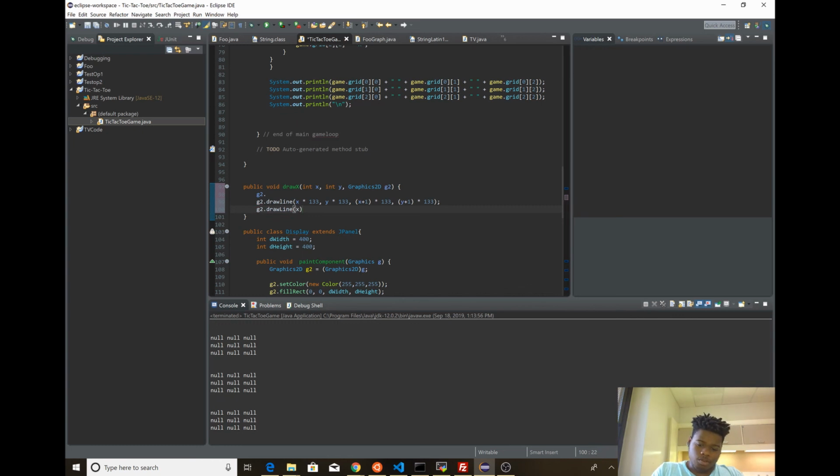This time we want to start from the top right, so we're going to say x plus 1 times 133, but since it's still the top, it's going to be y times 133.